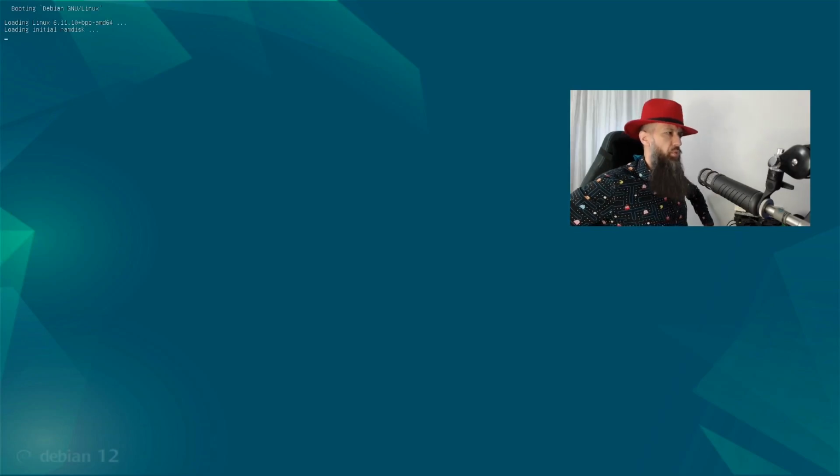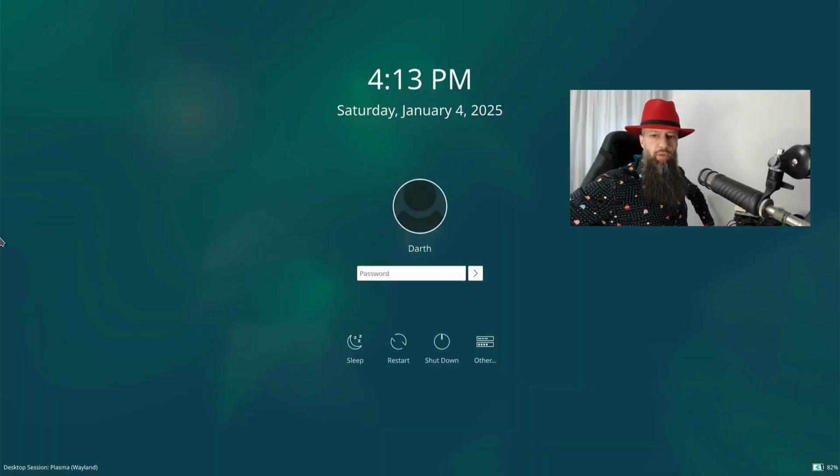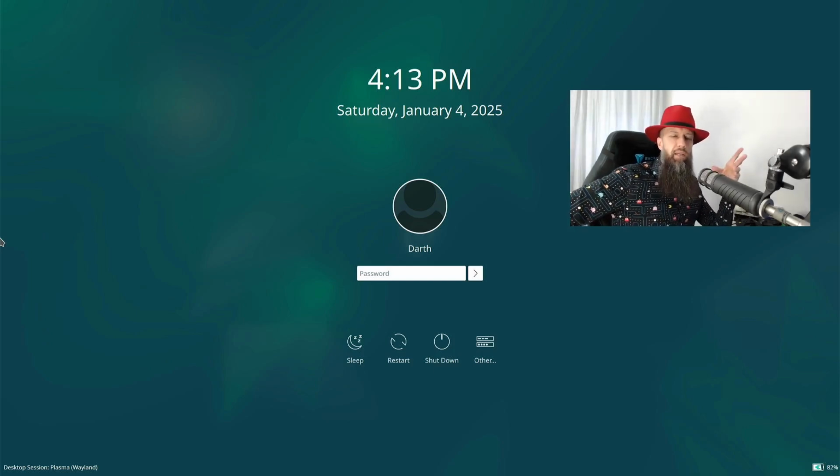So one of the reasons why you might want to keep the older kernel is a situation like this, but now it booted. Maybe we should have waited in the first place. Maybe it wasn't stuck. Maybe I overreacted, I don't know. Debian 12, not so stable. Well, nothing is perfectly stable. I'm just going to tell you my own example, nothing else. It's up to all of you to pick your distribution of choice for your use case, right?